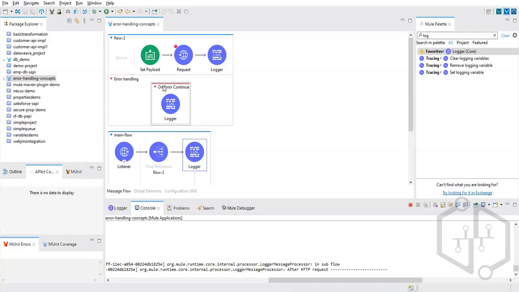There are certain conditions where you want to continue, and certain conditions where you want to propagate. I'm thinking out loud here, but people like you who have done this so long may not depend on on error continue and on error propagate. You might come up with your own way of doing error handling.